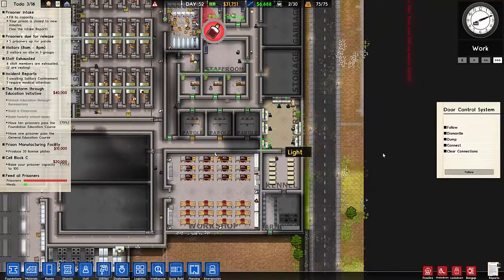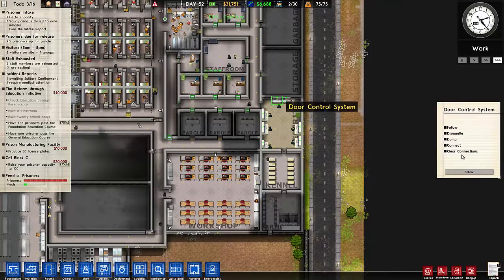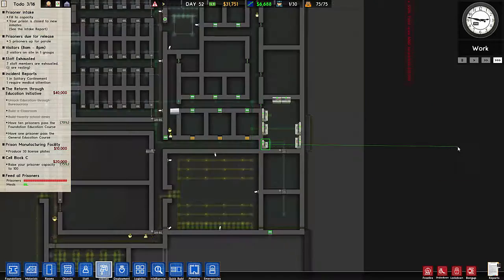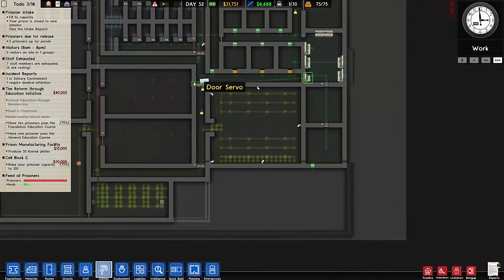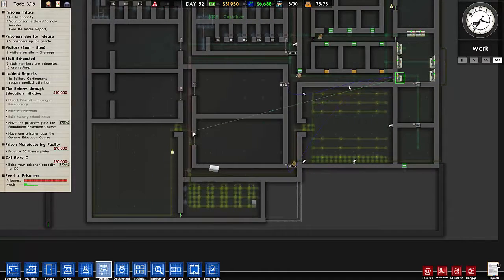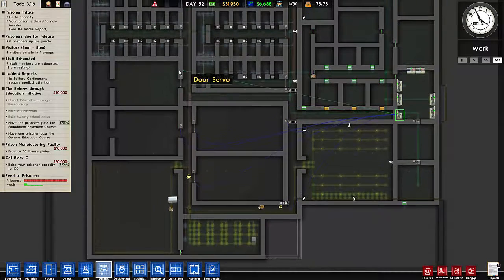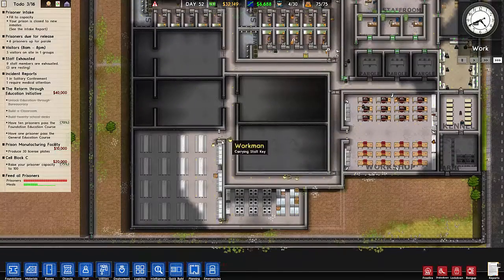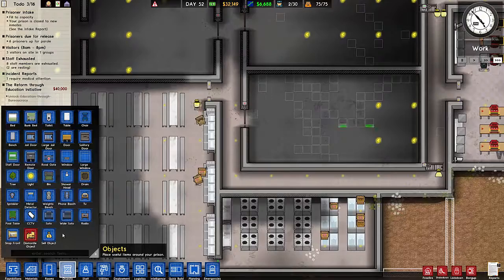Alright, so we're gonna clear. You don't have any connections. So, connect. You're gonna go one, two, three, four, five, six, seven, and we'll have another one right there for him, because that should have a door on it, and a door servo.